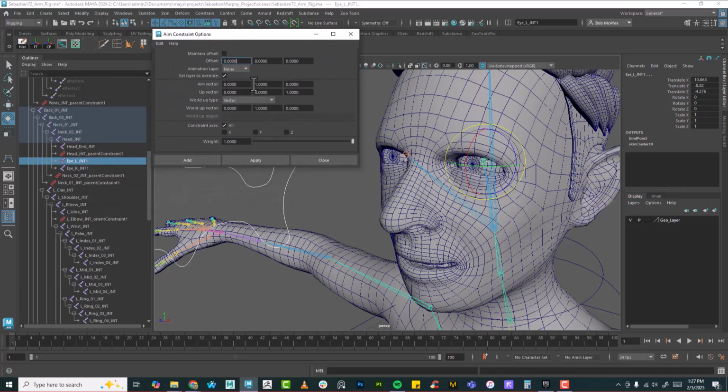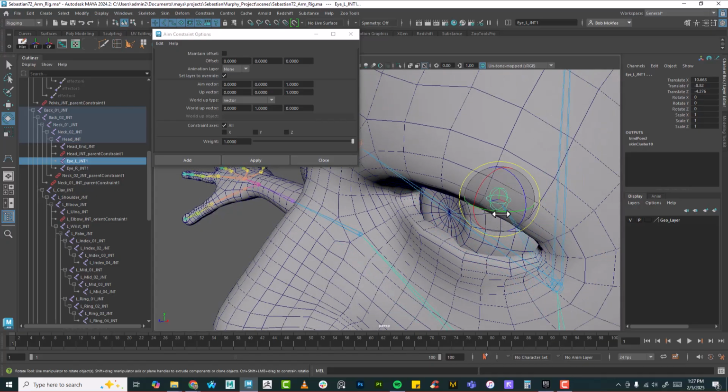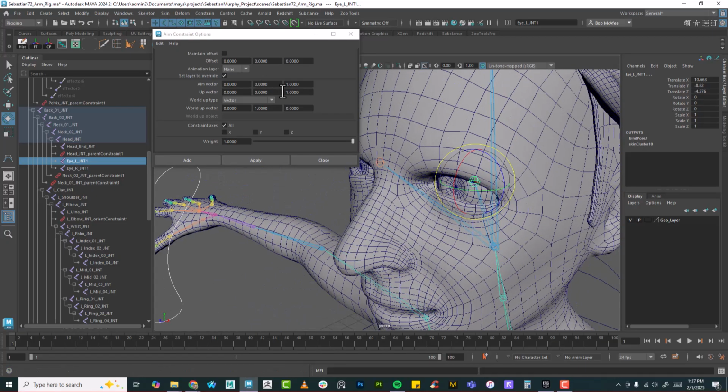Okay, and the aim vector is set to Y. These columns are X, Y, and Z. So the aim vector is set to Y, and that's bad. So let's make that 0. We're going to make the aim vector Z. Z is this one over here. If I look in this little axis, I can see a little blue line is heading out of the center of the joint. So that's going to be that.